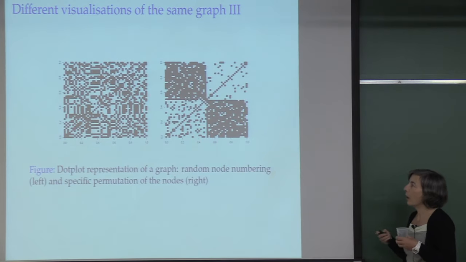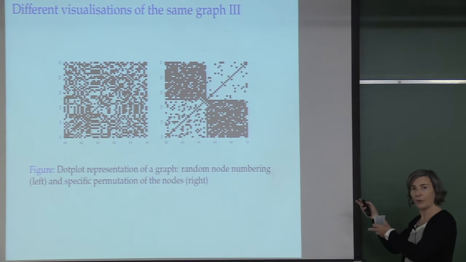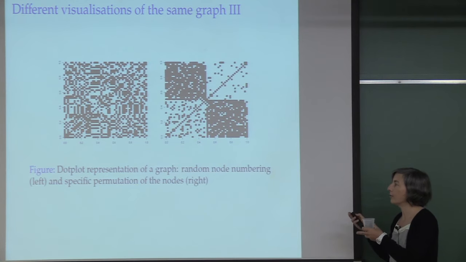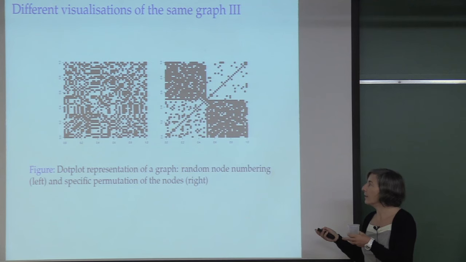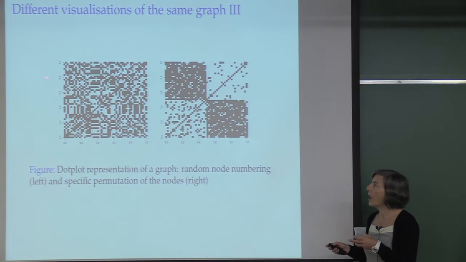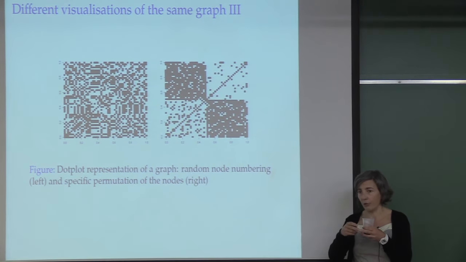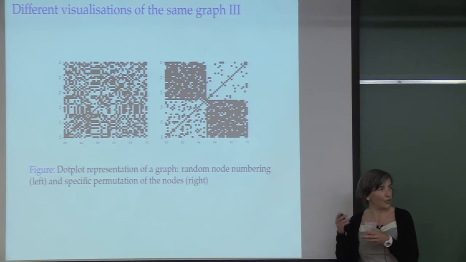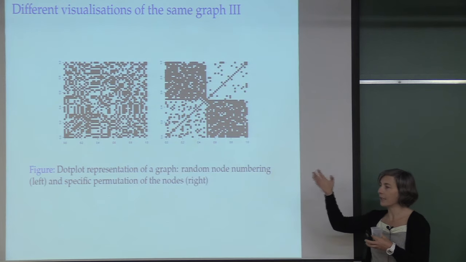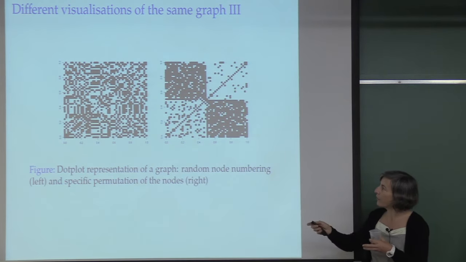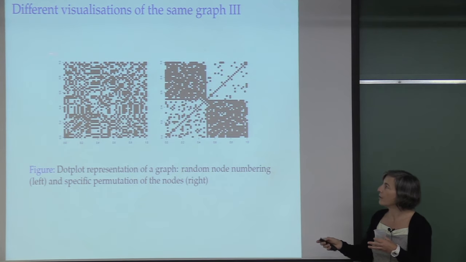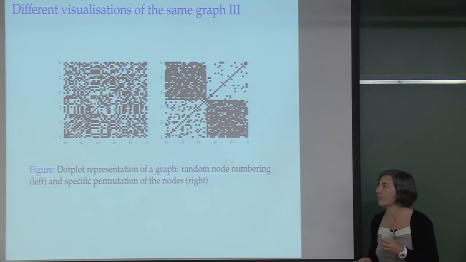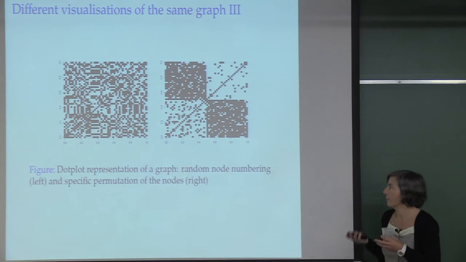Okay, of course a very simple representation of a graph is through this object that we call a dot plot. We will see that object again later. You have the N entities interacting, you put them in rows and in columns. And in the cell IJ, you put, let's say here, a black dot if node I interacts with node J, and you put a white dot if there's no interaction. So this is just 0-1 valued information that completely characterizes the edges in the graph. So here you have the N nodes, here again you put the N nodes, and in the cell IJ you put whether there is an interaction between those two nodes. So you can look at that object as a matrix, a visual matrix.